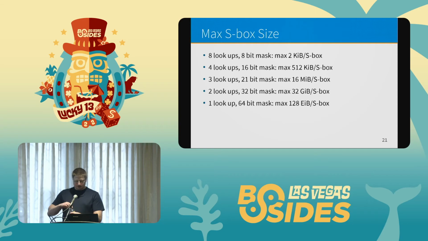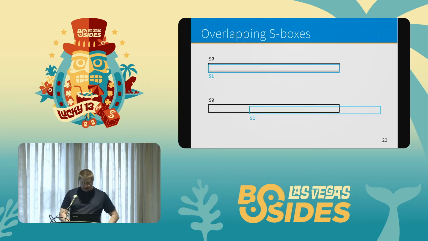And then I had an aha moment. I have two S-boxes that are overlapping, and you can shift them over to get those weird cache sizes. So now I can hit any size you really wanted within an 8-byte boundary.